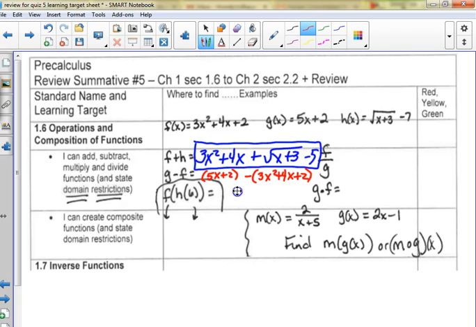I have so little room. Do you need me to distribute? Here, how about I do this? It would become plus a negative and a negative back here and a negative back here. Yes? So I'd have a negative 3x squared. How many x's do we have? Positive 1x and a 2 and a -2. That's it. Okay.